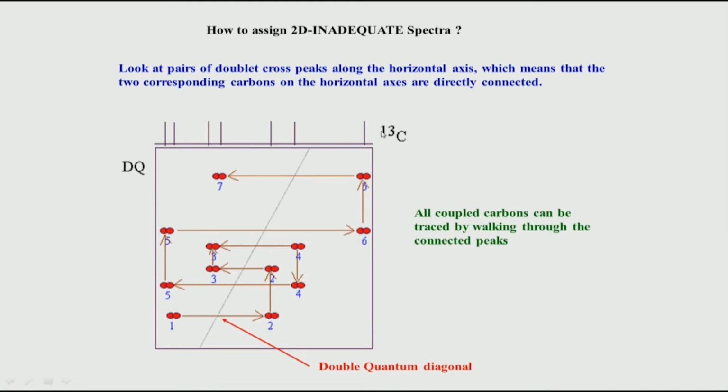If you recollect, we saw that a carbon spectrum looks like single sharp lines because we decouple the hydrogen. So, there is no J coupling to hydrogen seen in a carbon 1D spectrum, and carbon spectra do not have any carbon-carbon interaction. There is no homonuclear J coupling, because for two neighboring carbons, there is a very low probability that both of them will be C13. We saw that it is 1% of 1%. Therefore, in a carbon spectrum you will typically see single lines. This is not a real spectrum here, but in reality you will not get anything very different from this.